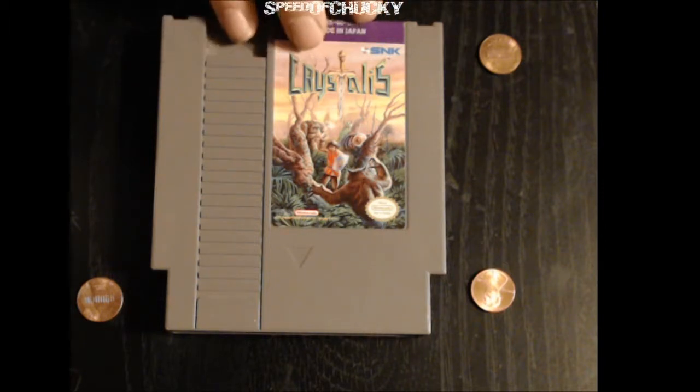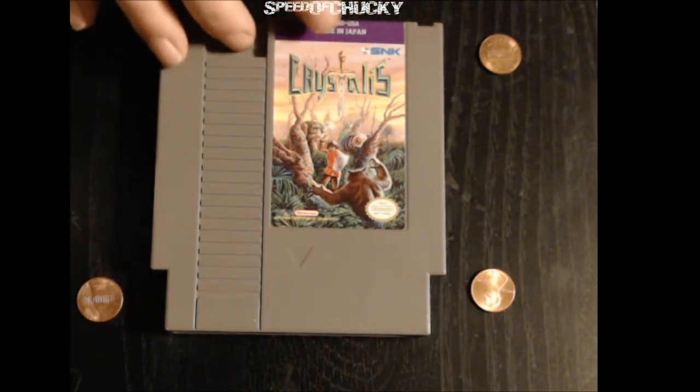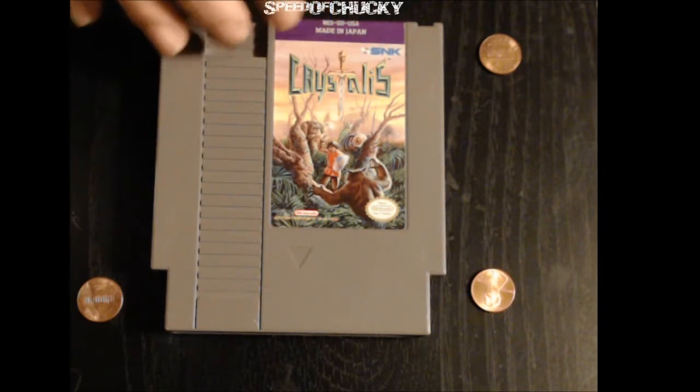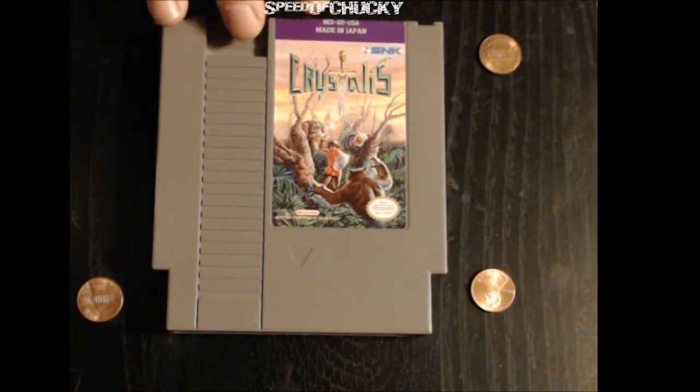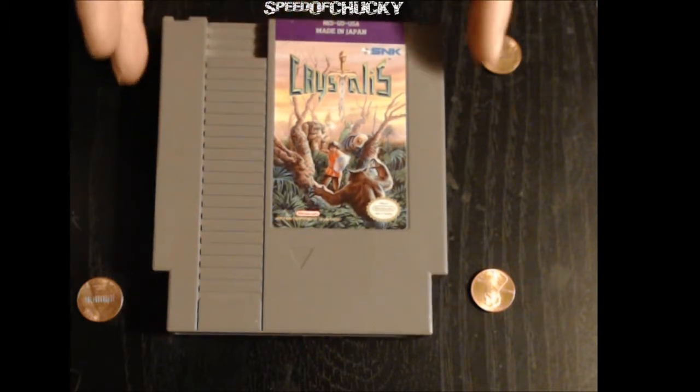Definitely a game to check out. It seems very big too, like Zelda status. So, like Link to the Past, like for Super Nintendo. It doesn't look as good, but it is awesome. Definitely a game you need to check out. Chrysalis. Okay, next up.